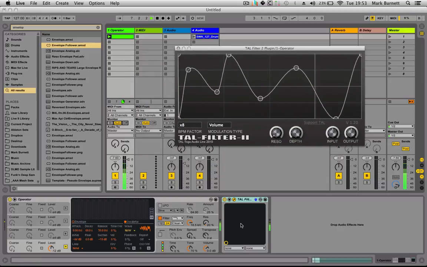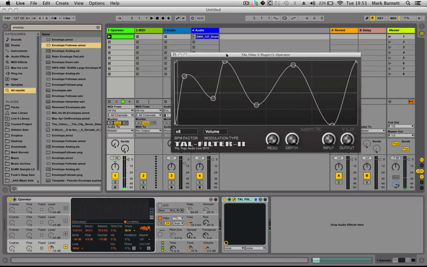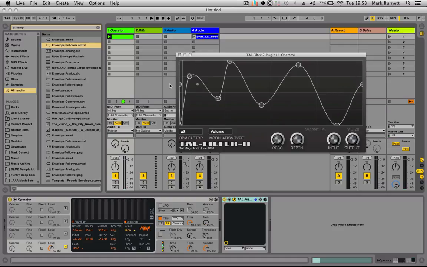So now we've got this kind of audio signal coming through that's being affected by this LFO. We've also got a quite nice depth function here. Again, that's useful when you're tailoring the volume envelopes, and you'll notice that you can also set the start and end points here. And you've also got these little curvature nodes, so you can adjust the curve on these points. You can make all kinds of different curves basically.